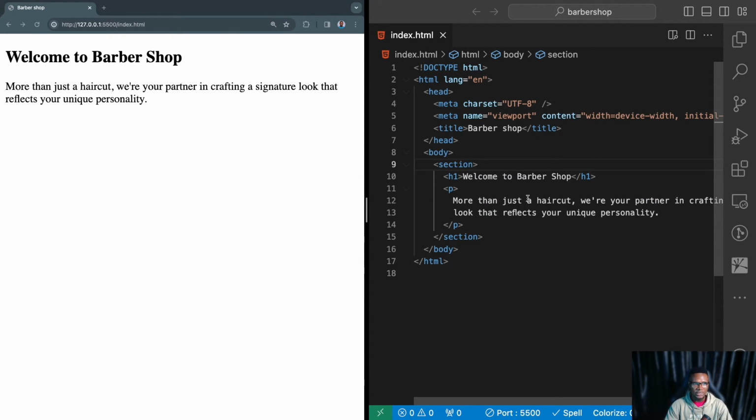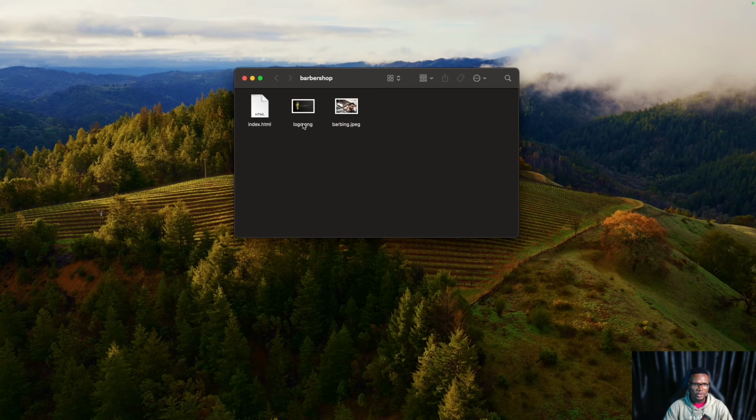And we are going to be needing images, because images are part of what we saw that popular websites have in common. So we are going to look for an image to use here as well. I have some images that I got from online, and then I've designed this. You can also look for any images that you want to use, any barbing images and any logo. I also make this available for you so that you can use it. Just ensure that the images are in the same folder as the index.html.